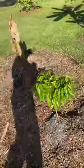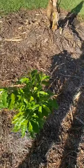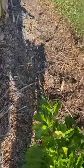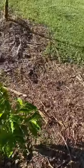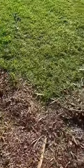That's coffee. I think that's coffee. I might have been duped. That might be wild coffee, but I believe that's coffee. I read that coffee likes some shade, so I put this in before I knew that, and now I need to fix that, and hopefully I can get some bananas around it to shade it out a little bit.